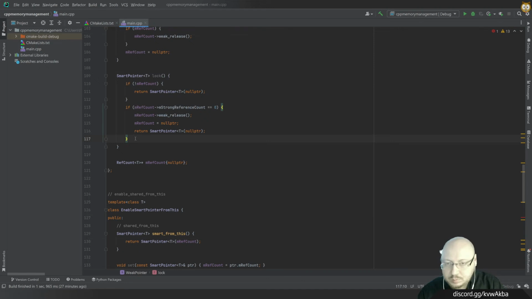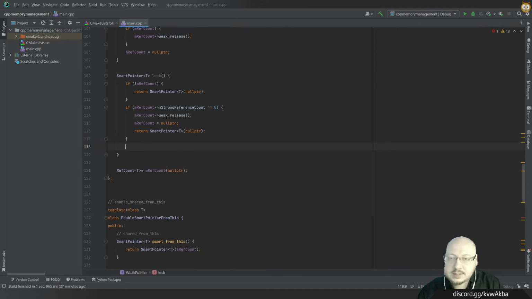And now the last thing is, the strong reference count is actually larger. Then we just do the same we did for the shared from this, which is we return a smart pointer for this ref count object that we have.